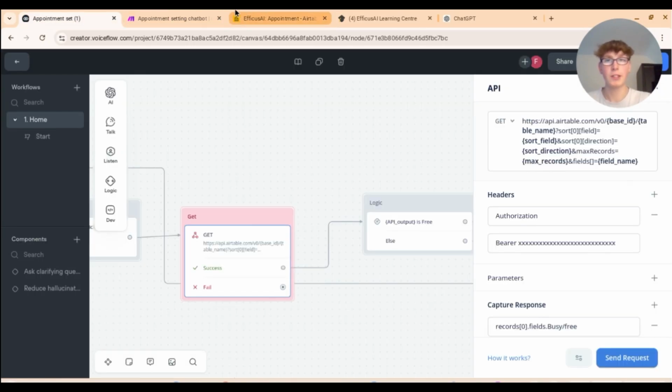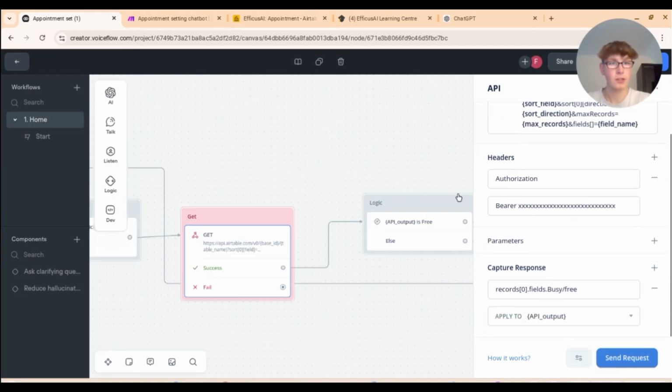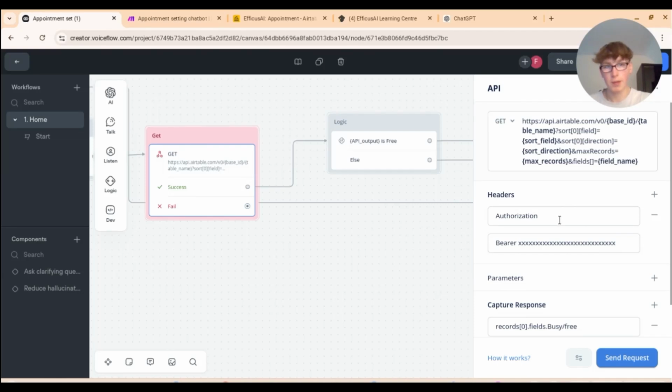And this will basically pull back the most recently created one, because we've set the time as the most recently created, and then we can sort by this column. That's where we're sorting it. The other ones that you need: we're making the API call, and you need to put your API key in, so you just want to literally copy this word for word, authorization, and then bearer, and then replace this with an Airtable API key.